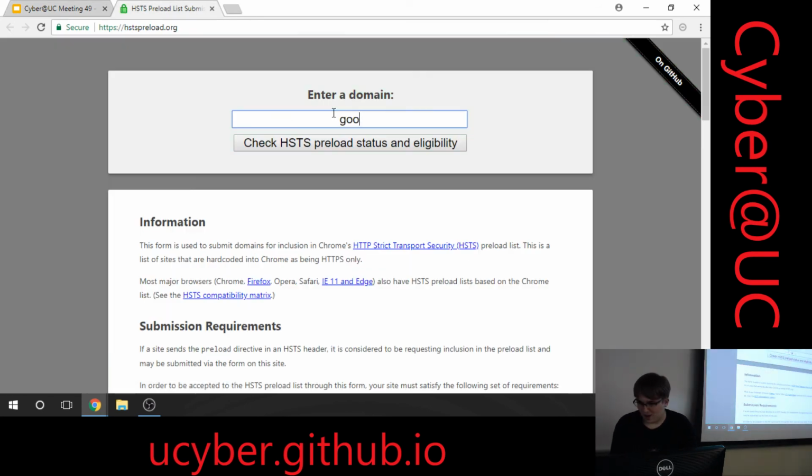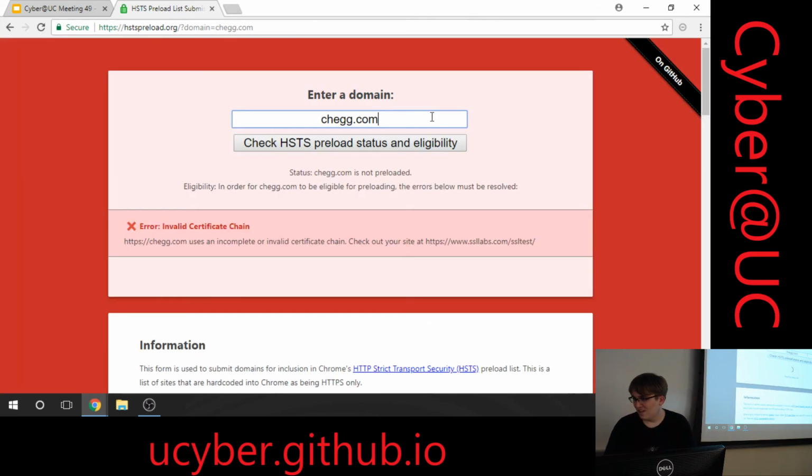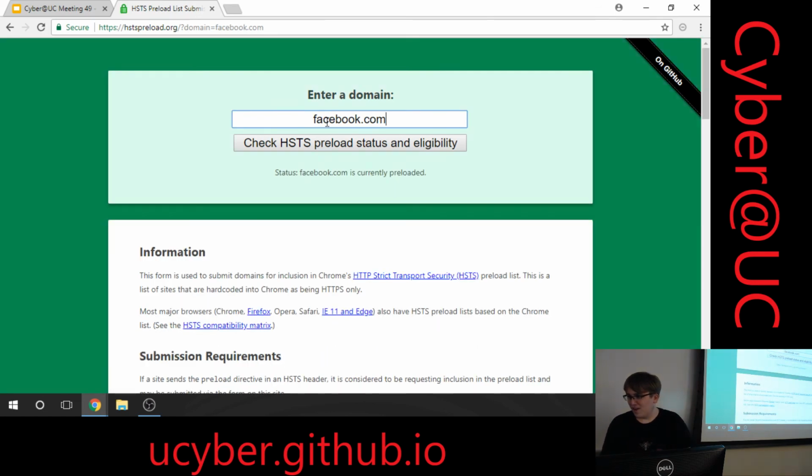And here I'm going to open this link. So we can see if I type in, I'm guessing, I didn't actually test this demo. Oh no, wow, Google doesn't have HSTS. Chromium was on there, didn't it? Huh? Chromium? Try Chegg.com. Huh? Chegg.com's no bad. Chegg doesn't even have a valid certificate chain. Okay, here, what's the site that I know will be on there? USbank.com. Yeah, Facebook is preloaded.